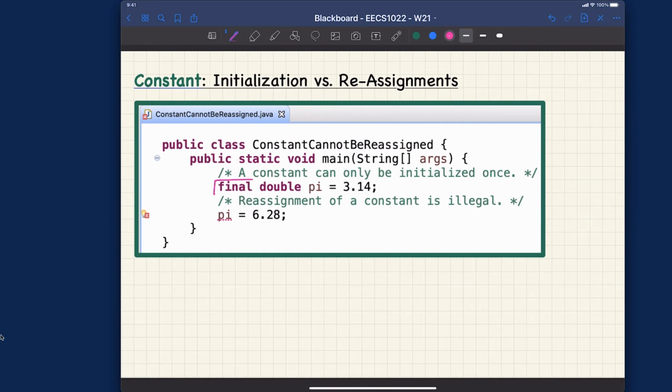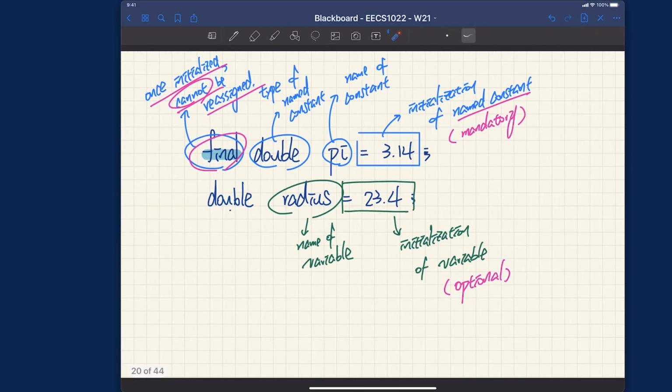So now let's see what's happening over here. We declare some name constant. You can see the final keyword over here, of type double, and the name is simply pi. Here you can see that we are giving an initial value of 3.14 to this name constant. So this is legal. What I would like you to try is, if you simply get rid of this particular initialization part in your code, let's see what happens. I predict the Eclipse compiler is going to tell you that there's an error over here because you declared some name constant, but you didn't give any initialization. I would like you to verify this on your own. But if we have initialization, that should be okay. So there are two requirements for the name constant. Let me summarize. Number one, you must initialize the name constant. Number two, you cannot reassign the value of the name constant.